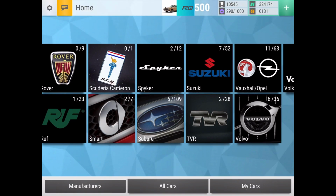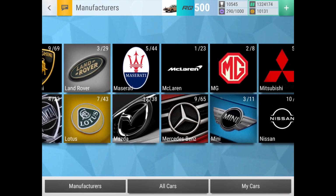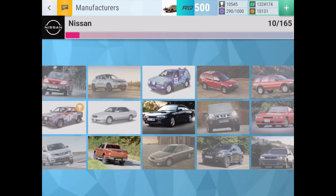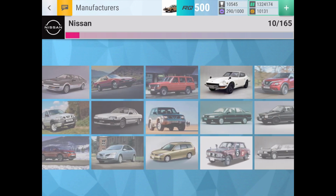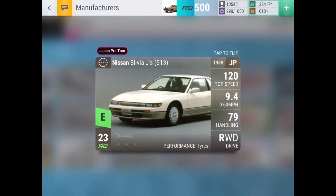Number 5 spot is now the, oops, wrong button, back into Nissan again. So yeah, probably expecting it to be a bunch of super rares, but no, we're actually back in Nissan, which is another anime car, the Nissan Silvia J. So it's not the right car again, because it is, there it is, the car from Initial D, Iketani's Nissan Silvia S13, except his S13 is a Silvia K, this one is the Silvia J. It's not fast, but it has a similar paint scheme, and it's basically close enough, it's just not the Silvia K, which is why I have it here in the number 5 spot.